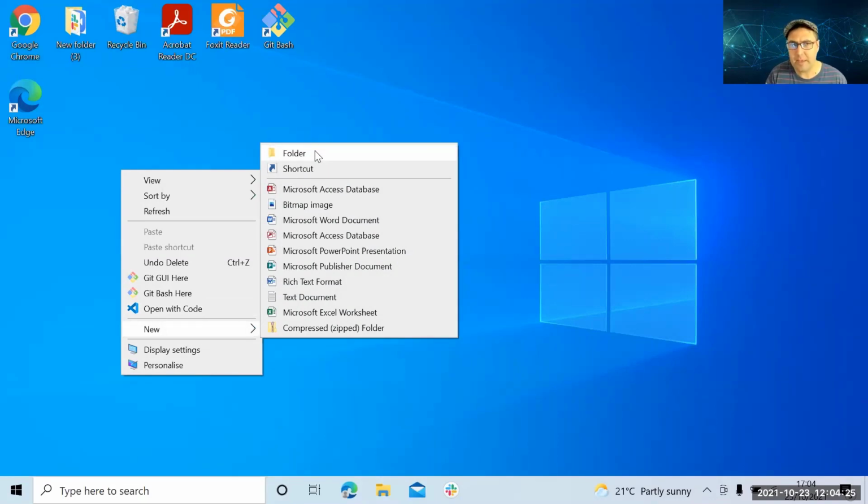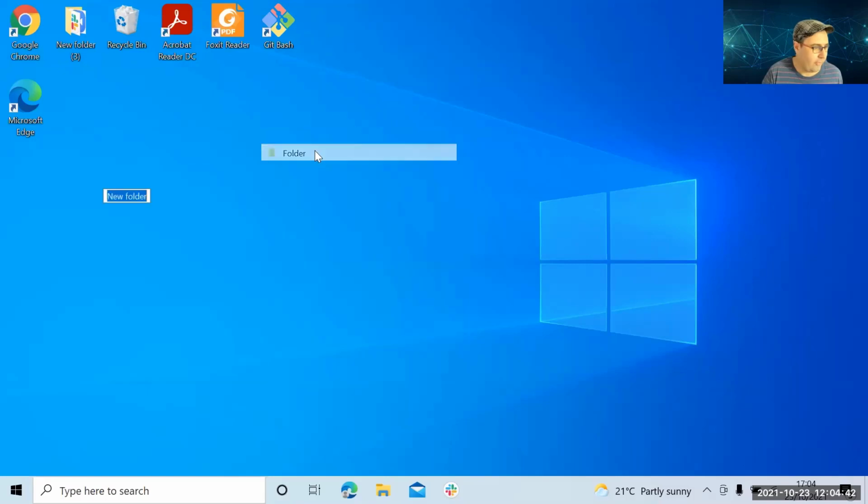So if you want to make a repo from any folder that you already have, that's all fine. You don't have to create one. But me, I just want to create a project. Like our resume example in the slides, I want to create a resume folder. It's just a basic folder. Okay, so I'm going to click New Folder, and now I will rename this folder resume. Okay, that's it, resume folder.